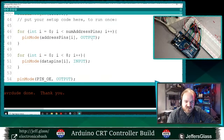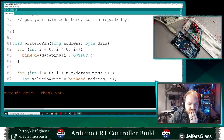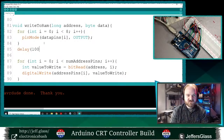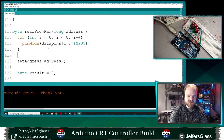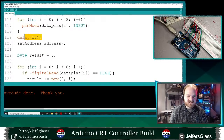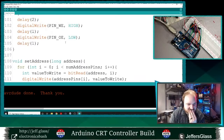Address pins are outputs, data pins are inputs. When we're writing to the RAM, we're defining everything as an output. I mean, this is silly, but let's put a tiny delay in here. Shouldn't need to, but sure. Read from RAM, defining our inputs. Put a delay in here, mostly because I'm not sure if there needs to be some small amount of time before the input and output modes are settled. I don't think that there is, but it seems like a valid hedge.